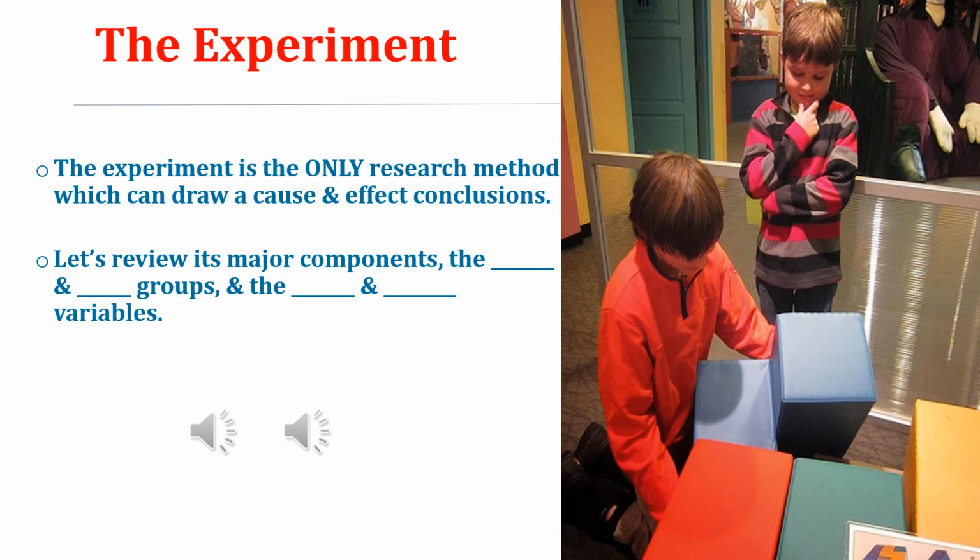So for the groups, it would be the experimental and control group. Be careful. On a test, if you put experimental and controlled, I would mark you wrong because that's not only a spelling error, it's a conceptual error. If you say controlled, it sounds like the group that's being controlled. Nothing could be further from the case. The control group gives us control. It gives us knowledge. So to reiterate, it's experimental and control group. The variables: independent and dependent. How did you do?